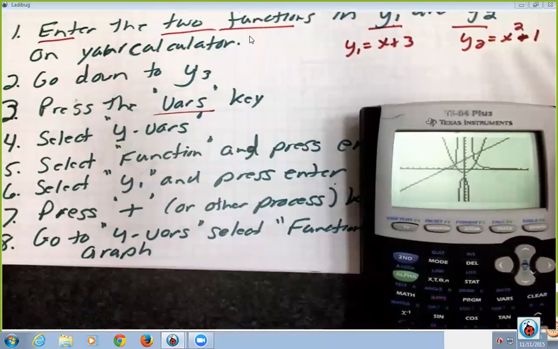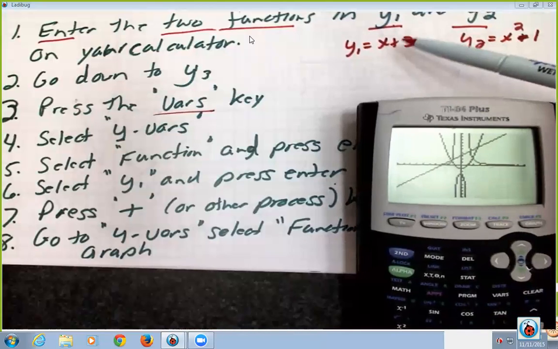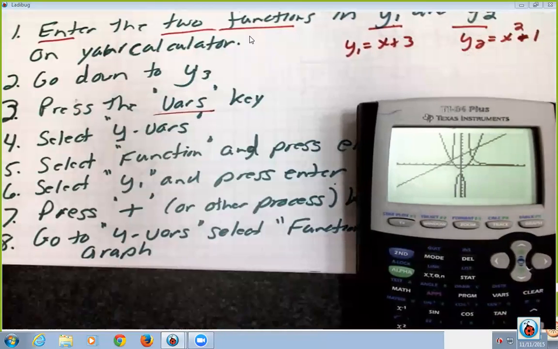Okay, so if this were your denominator, you would set it equal to 0 and find out that x can never equal negative 1 or positive 1. And if this were your denominator, x could never equal negative 3. So you just have those limits that play a role in it once you get to that point.